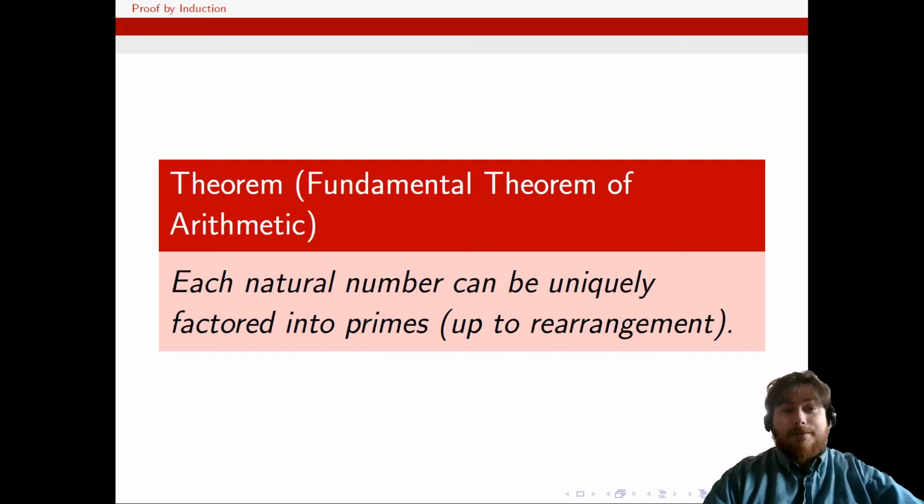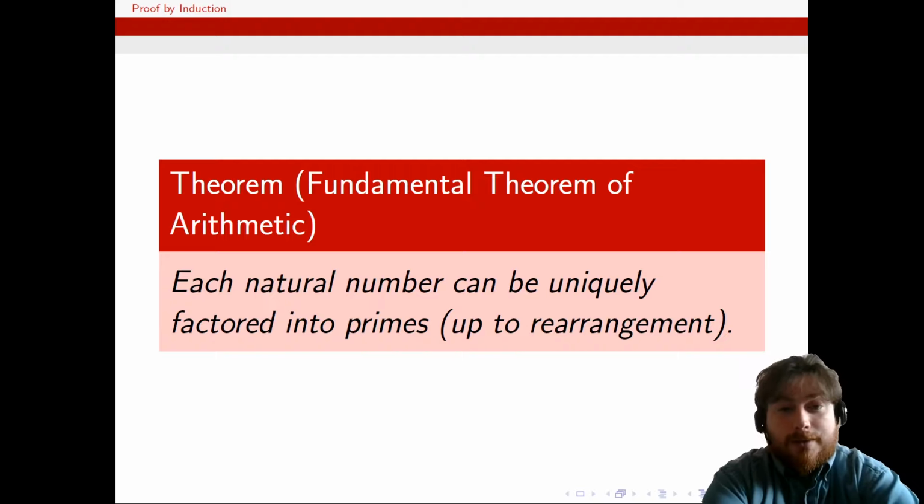Well, it means if I take any natural number, I can rewrite it as a product where each of the terms is prime. Furthermore, I can do this in such a way that, up to a rearrangement, there's a unique way to do this. So for example, I can write 6 as 2 times 3 or 3 times 2, but the only way to write it as the product of primes is involving a 2 and a 3 in some order. If I write 7, well, 7 is prime, so it's already written as a product of primes, and 8 is 2 times 2 times 2, so that is the only way we can write 8.